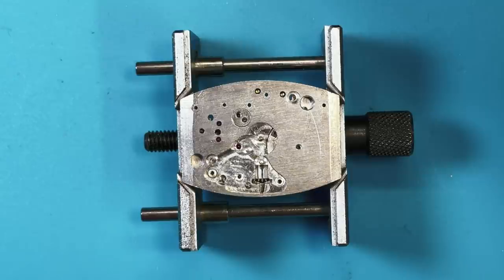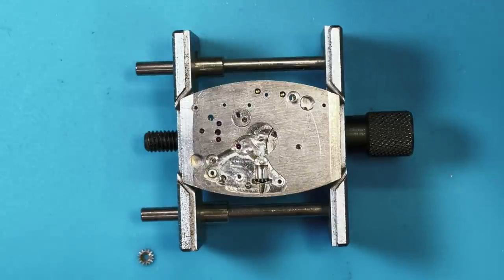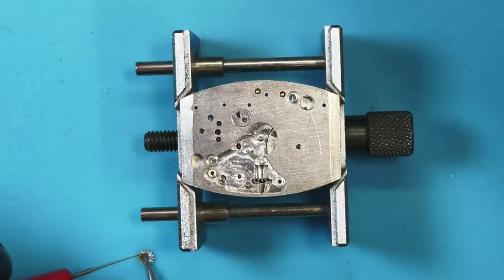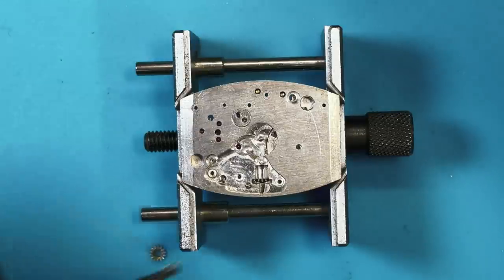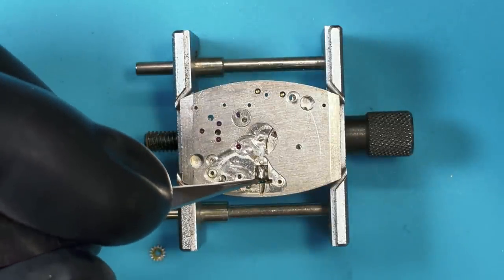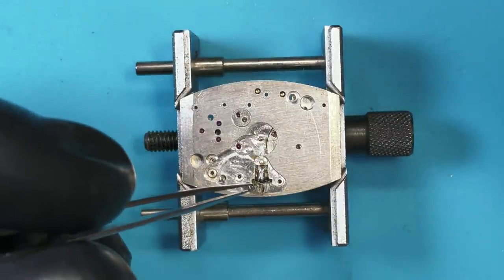Okay, so let's go on this side. Just gonna bring in the winding pinion here. And I just need to apply a little bit of grease. Now, I'm sorry, I've not got my nice macro shots for the microscope for some of this. I kind of need three cameras. I'm trying to do a bit of a B-roll on this one, so you get to see things from a different angle. So we'll drop the clutch in. And then the winding pinion.